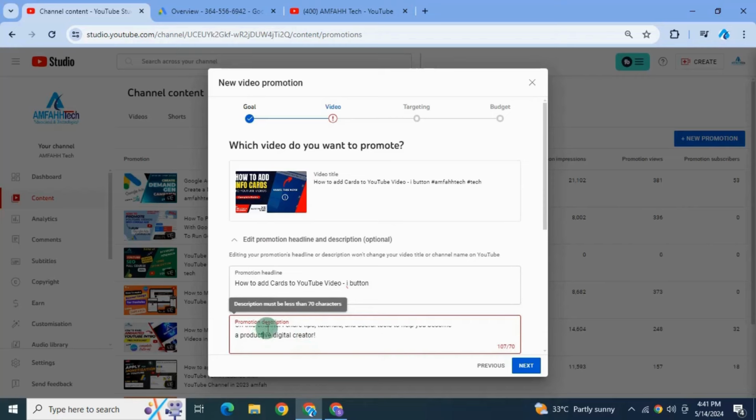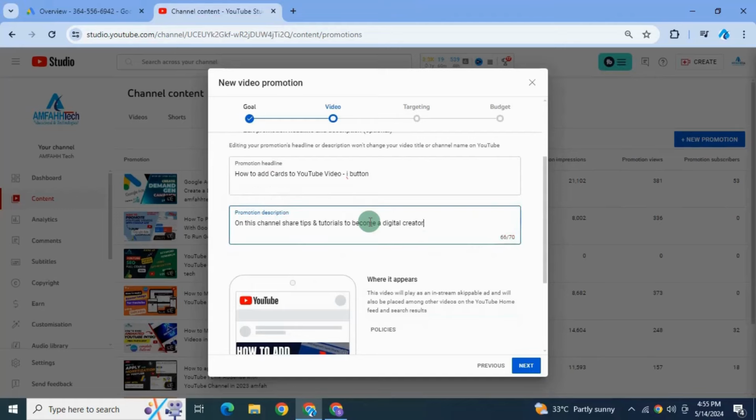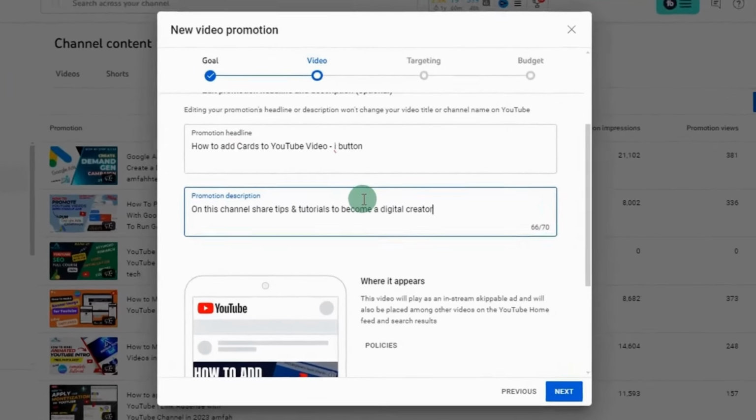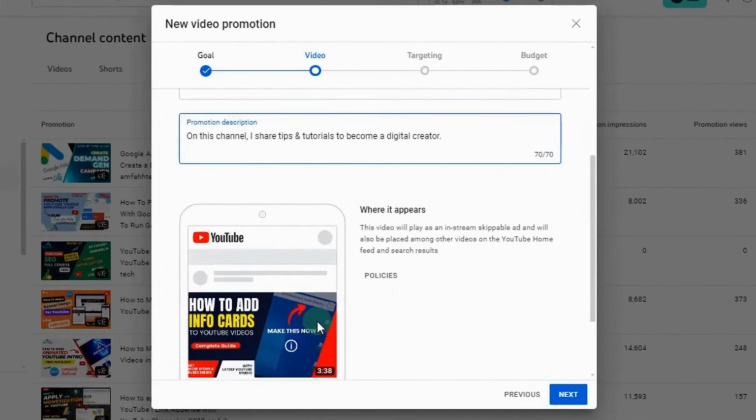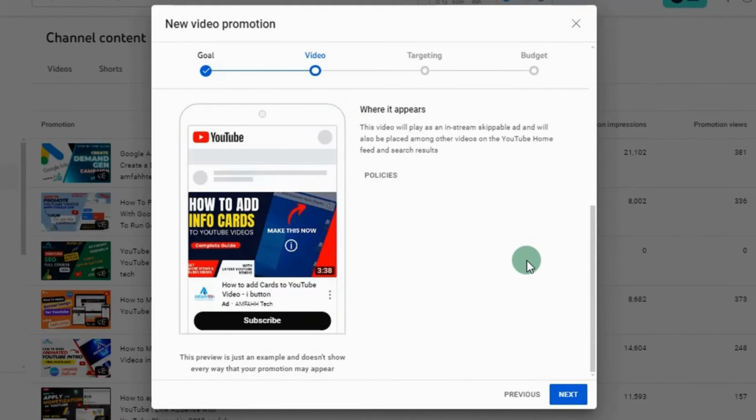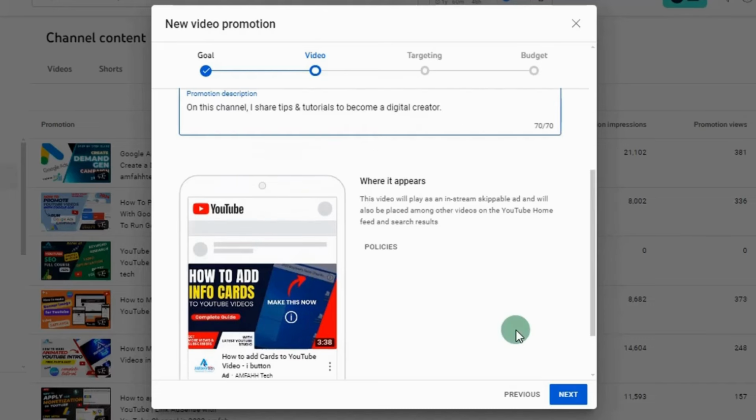Rephrase it to fit the character limit of 70 characters. Down here, it shows where your ad will appear. It says this ad will play as an in-stream skippable ad and on the YouTube home feed and search results.